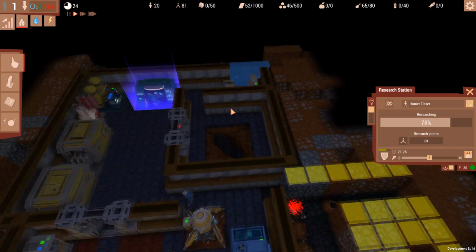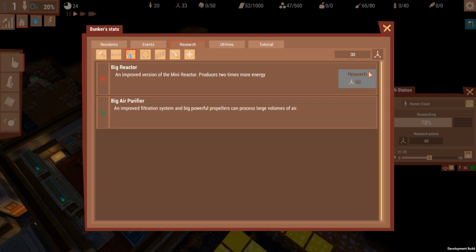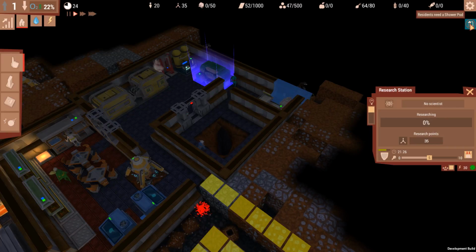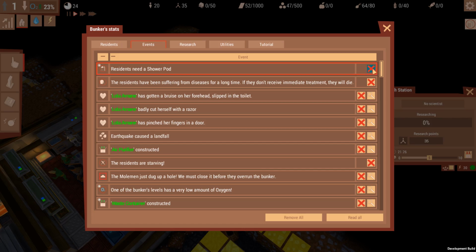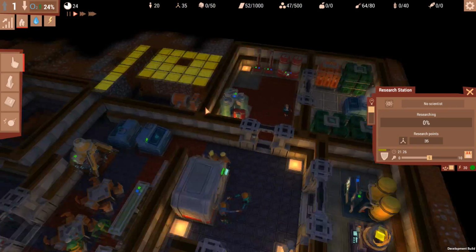They can get in and out and... How are you doing here? Oh, here we go. All the research points. Let's spend some of these. Yeah, we'll have that. Big reactor is going to be the next thing. Because power is very low. Who is that? Residents need a shower pod. Is there someone trapped somewhere?